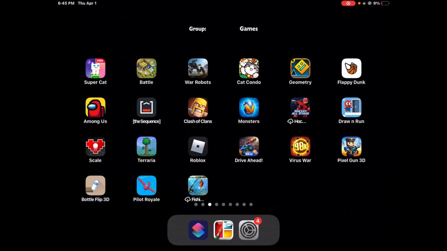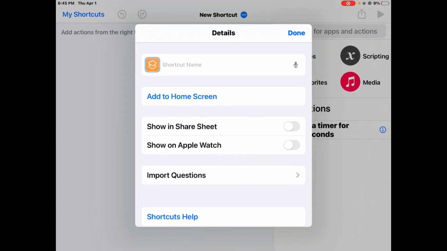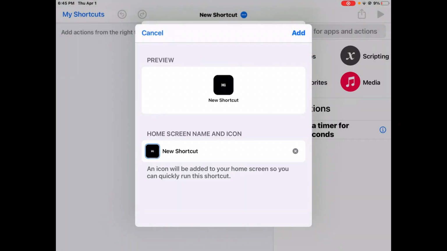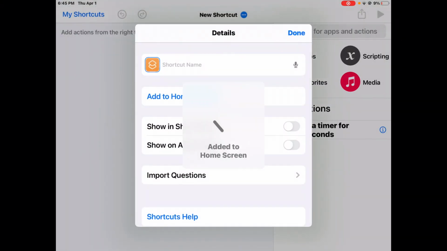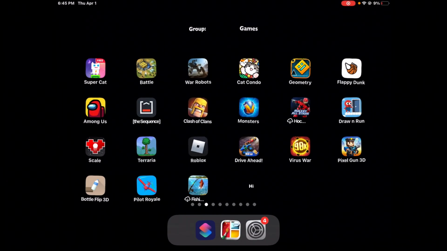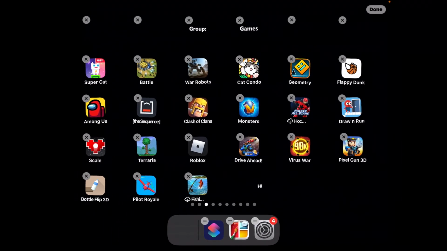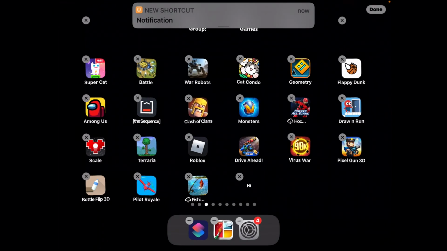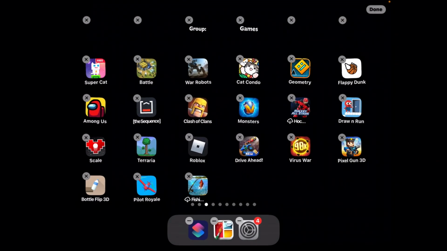And then if I go into my Shortcuts app, I can add to home screen, select the image again, choose photo, and click on that hi, and X out the name, click add. Now if I go to my home screen, there's a little app here that says hi. And I'm going to delete that because I don't actually want it on my home screen. Then delete it.